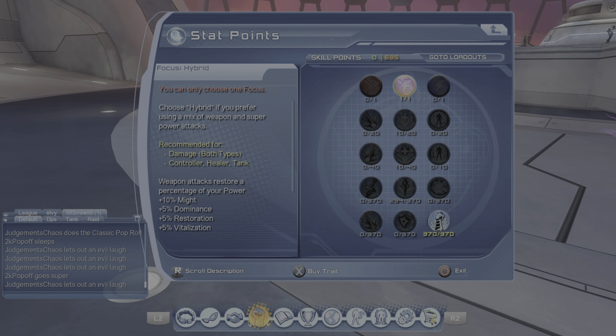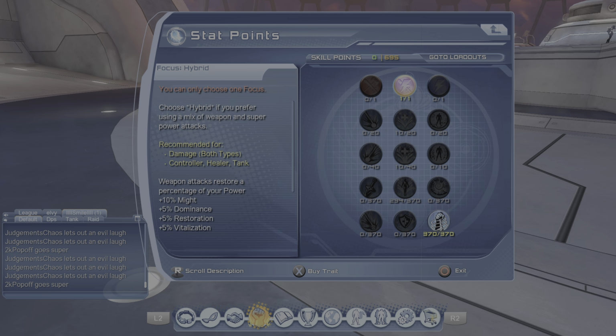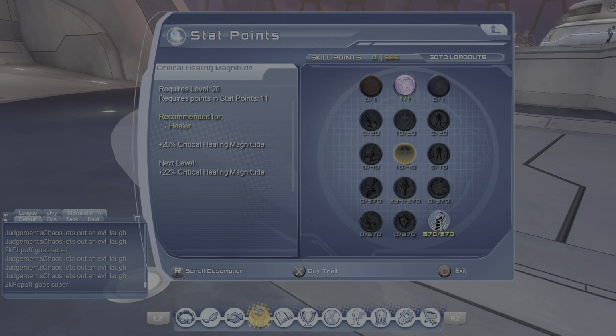Okay, so stat points. You're going to want to have at least 2 armories. One for hybrid spec, this is when I have a troll. So in raids, I'm going to do hybrid. And then if I don't have a troll, like for alerts, I do super powered. And with both of them, I do 10 and 10. After that, head to dominance, max out dominance, and put the rest into resto.